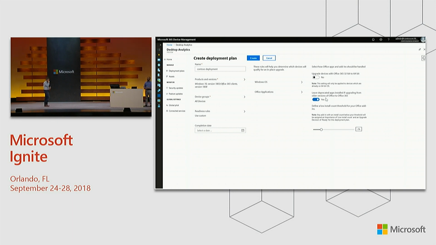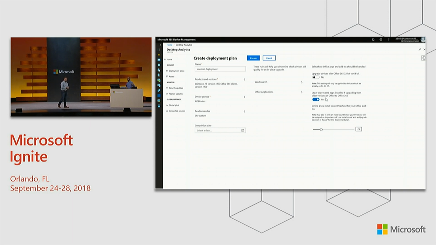Now, this is, like I said, just the first foray into the readiness rules. We're going to have a lot more on here. We've already gotten requests such as, hey, how about if we take some categories of applications out and always exclude them, always set them to ignore? I don't really want to deal with that. So we're looking at multiple different ways of making your overall workload much easier by leveraging these readiness rules.